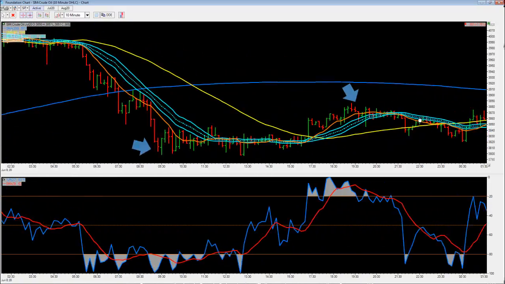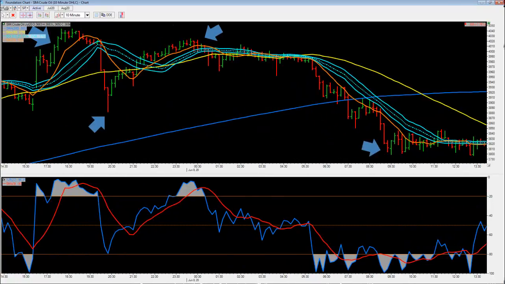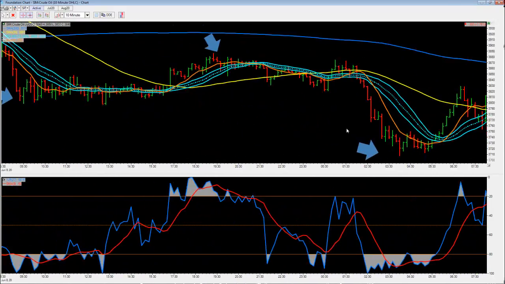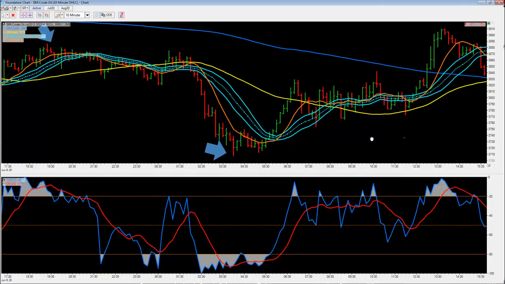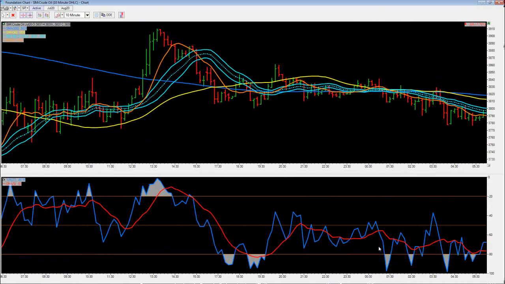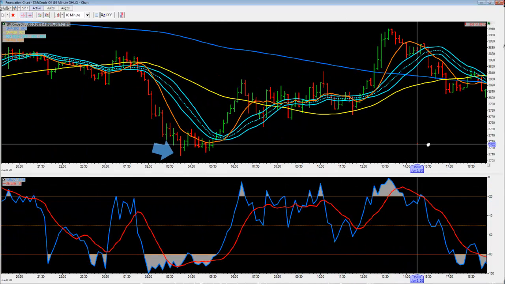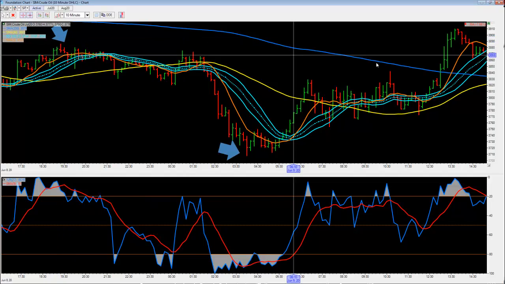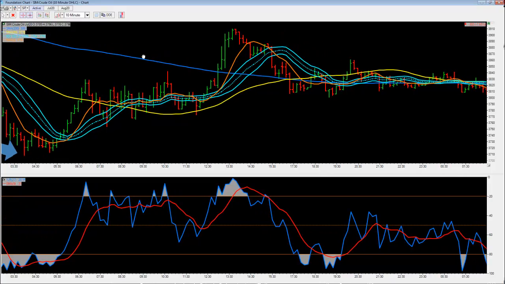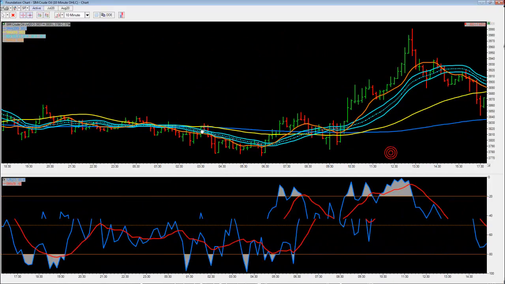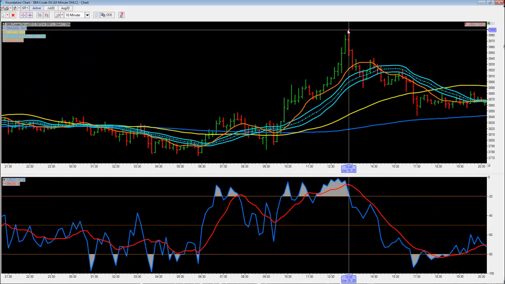0, 1, 2, 3, 4. No, 0, 1, 2, 3, 4, 5. 5 to here. Yeah, that looks right. And you have your A, B, C correction sometimes. A, B. It didn't really work out there, right? So then this one got higher than the others, so that we have a complex retrace, as it's called. A, B, C. And this can be the new 0 up here.